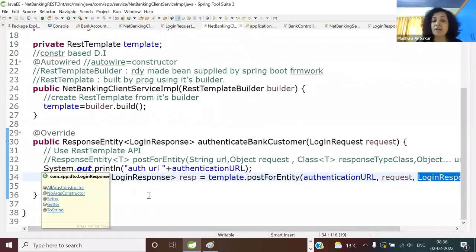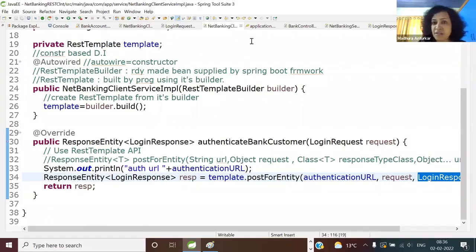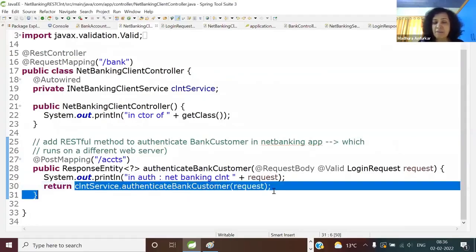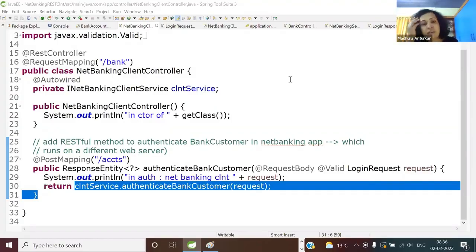And that is what we got as a response entity, login response. Control comes back to the controller. And here we are just sending this response entity, which holds that login response consisting of the customer name and associated accounts, all the way back to the client. So this was the complete flow we covered in yesterday's session. Any questions? Anything you have not understood, or why this and not that and all that? Any questions so far?